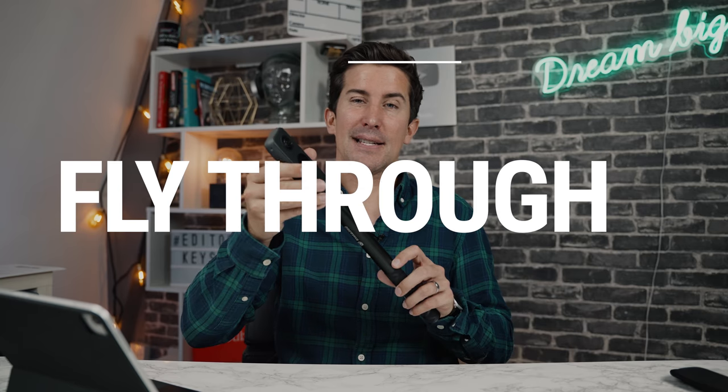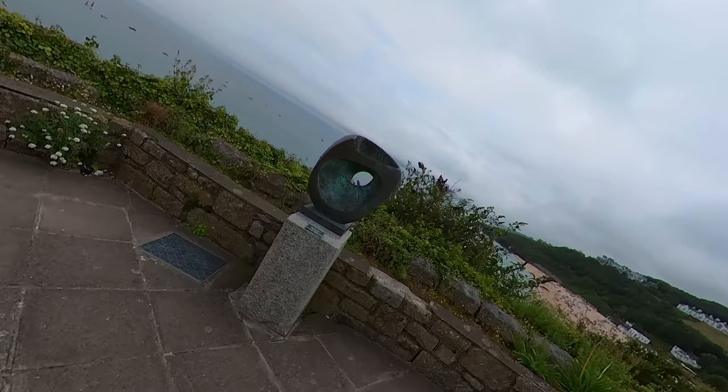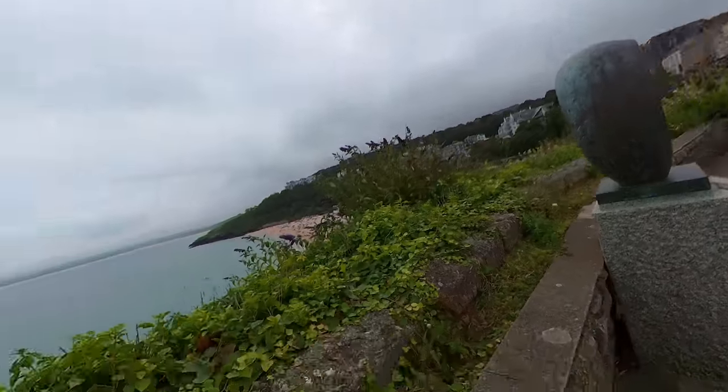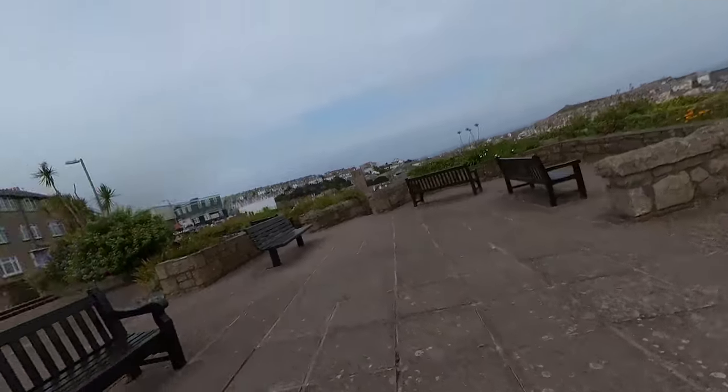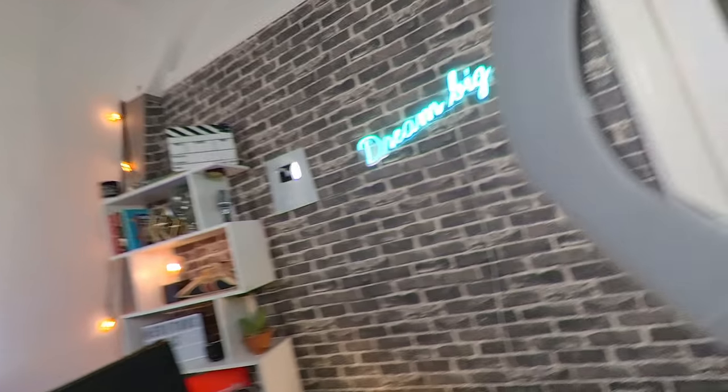Next up in Shot Lab is something I really enjoyed — it's called Flythru. You simply attach the Insta360 to the selfie stick and you can essentially fly it through objects that look impossible, and seriously would be impossible even with an FPV drone. We went through a park bench and then flew through a sculpture on the edge of the cliffs — how cool does that look? In the software, you start moving your camera around slightly like a drone, pan and shift it up and down, then when you take it through an object you mark an in point and an out point in the app and continue pulling your shot around. It opens up so many cool shots you couldn't do with a normal camera or even a drone.